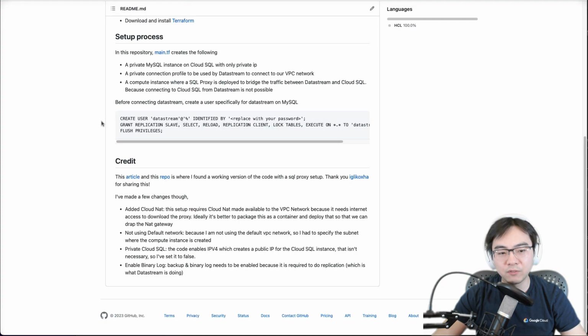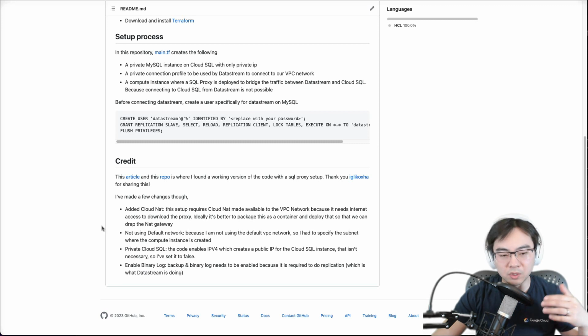So I did make a few changes. You can see the few things I changed at the bottom, which are just additions to make this completely private, and also some of the binary log settings weren't enabled by default. Also, I'm not using the default network in my use case, and using the default network isn't following best practice, because you don't really want all of that network in different regions, with all of the IP ranges that don't really fit into your IP capacity planning configuration.